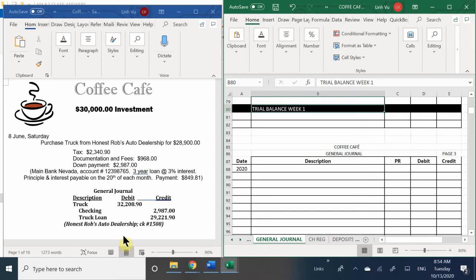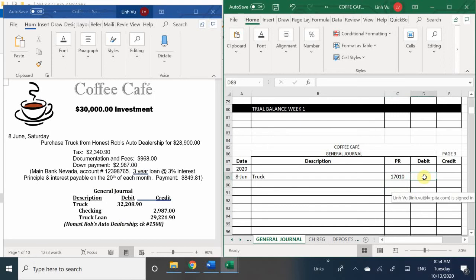Okay? So in this case, we only care about two things. We made a truck loan, we made a deposit, and we just acquired a truck. So let's go ahead and journalize it. Again, the date is going to be June 8th. Okay? And we got a truck. All right, and you said it was 1710. Okay. All right, and it's for the total amount.